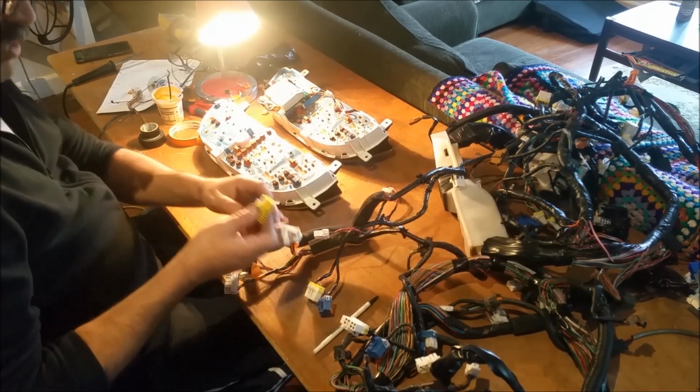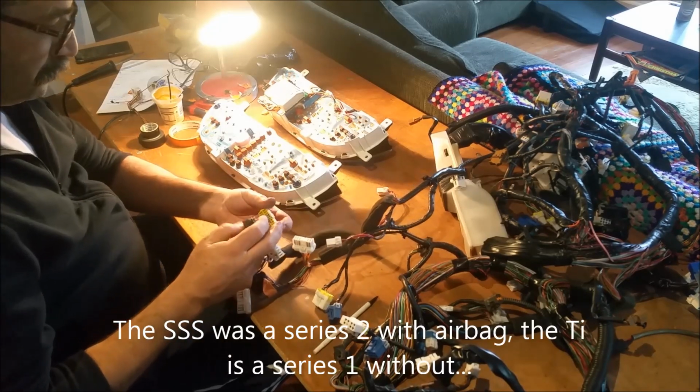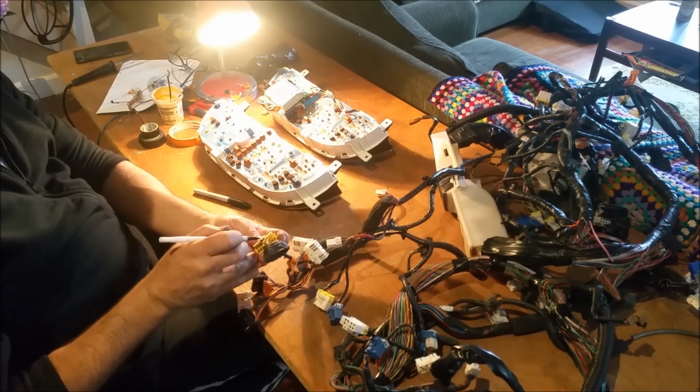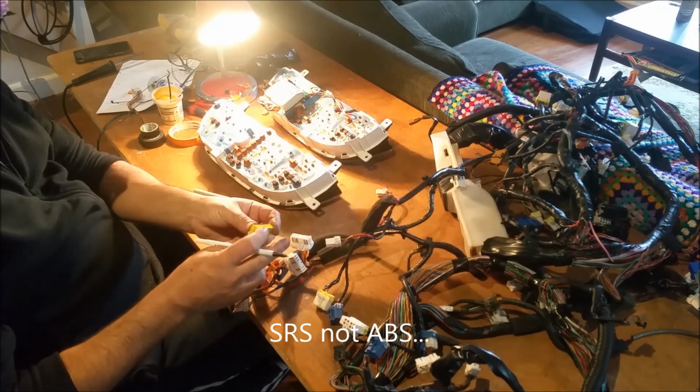The one that's throwing me is this yellow one. The Triple S has a yellow one. The TI has a black one. I don't know if I mentioned it before. There's an earth and there's one that goes to the ABS plug. These are ABS ones. That's probably why that's yellow.